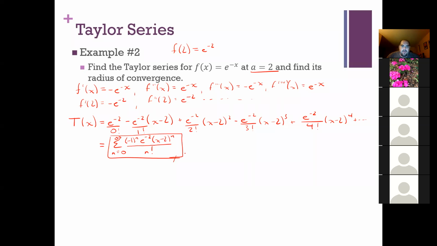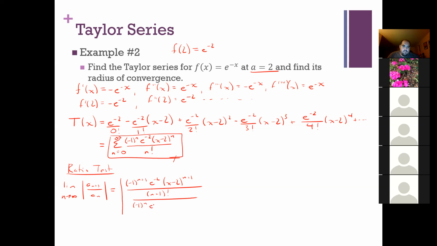So this is a good Taylor series, but now we want to know how good it is. Basically, I want to know what values of x I can trust this for. Like where can I make it be a good approximation? So I need the ratio test. So if we look at this limit, I keep leaving out this limit operator.